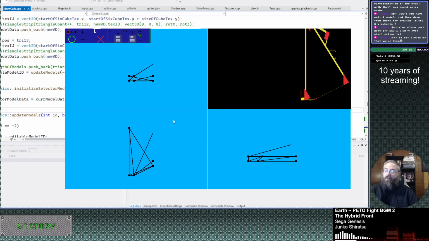There, I can move that point. Why is this not drawing this point?